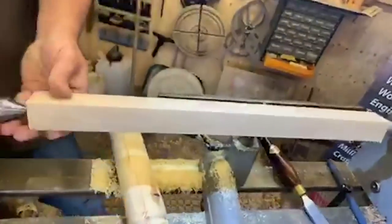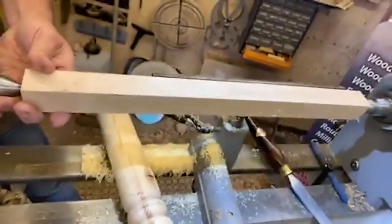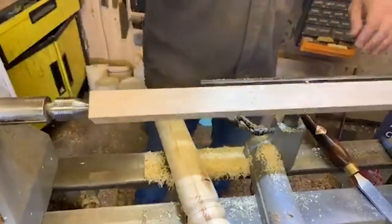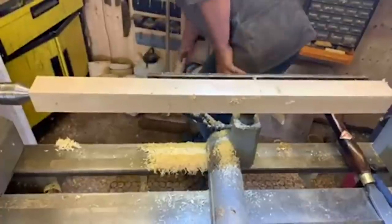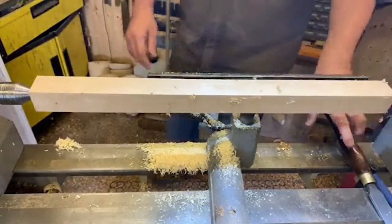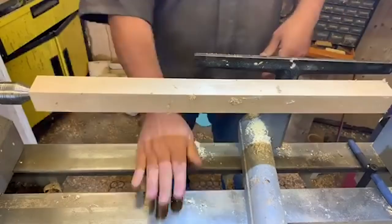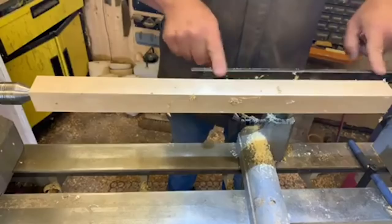So this is our, what would be our inch and a quarter, sorry. There we are. First thing I'm going to do with that, so let's say that's quite short really, that's nowhere near staircase spindle length. First thing, and I'm not going to do it today because I need to clamp everything in place. At the moment, that would be far too short.